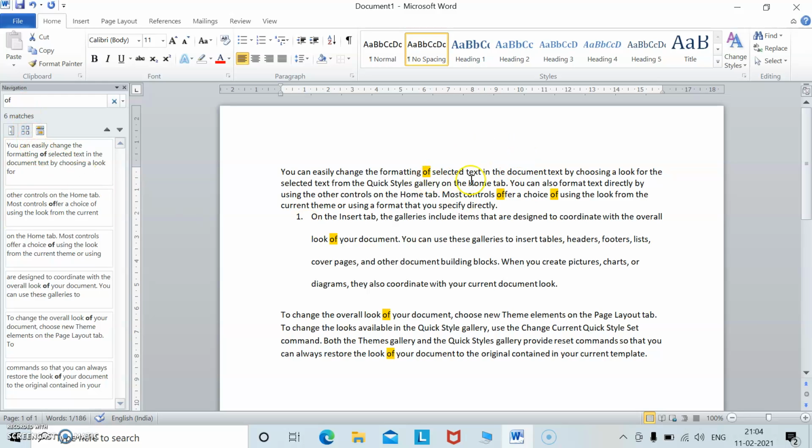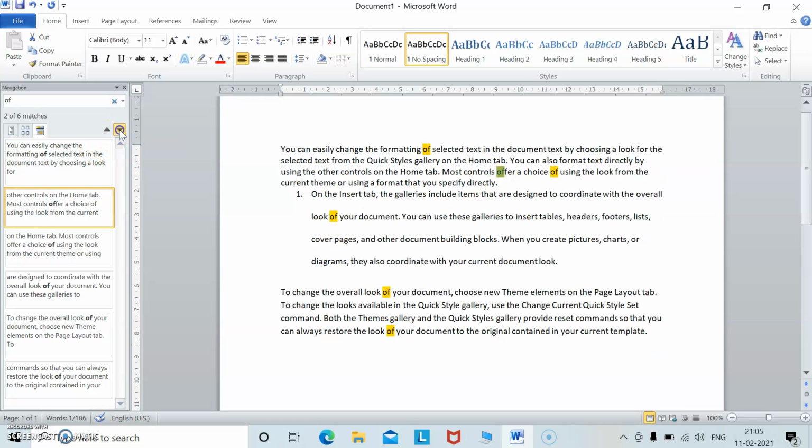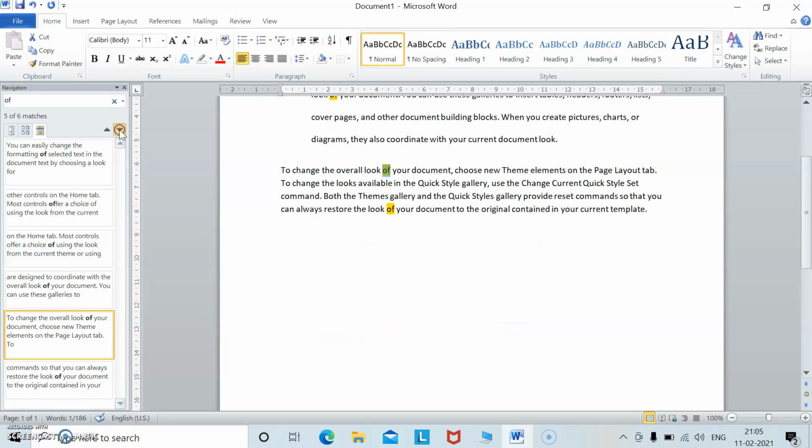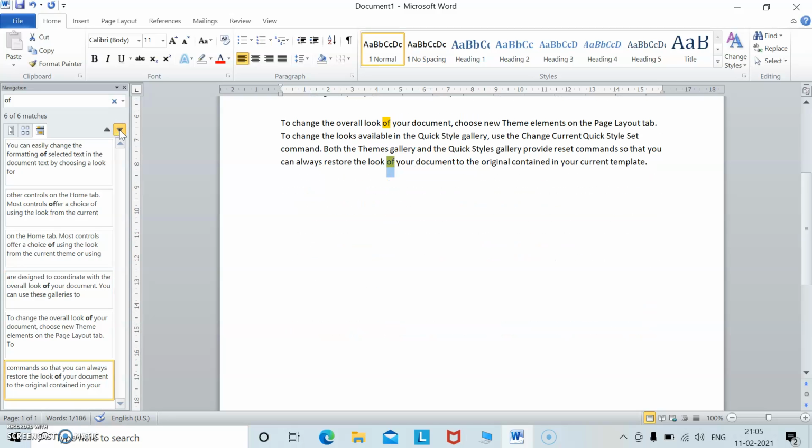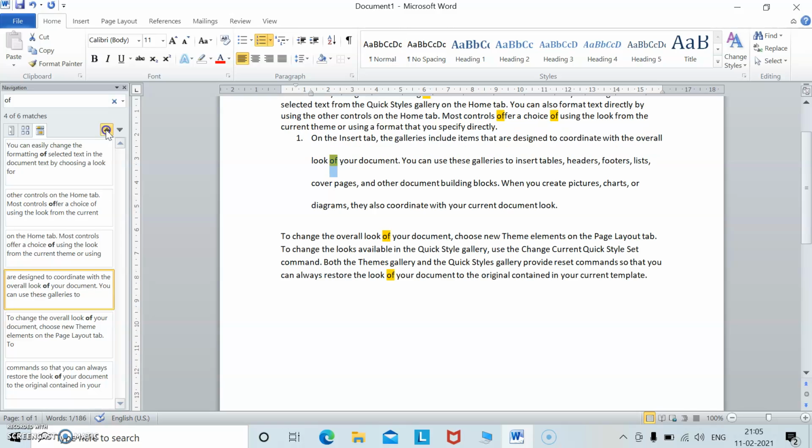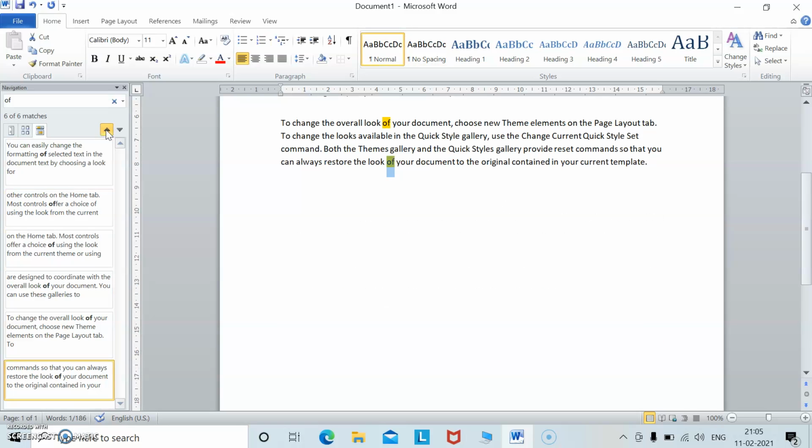You can see different of in the document, as well as if document is much larger, you can click here for the next search and cursor will go in the next selection as well as in the previous selection.